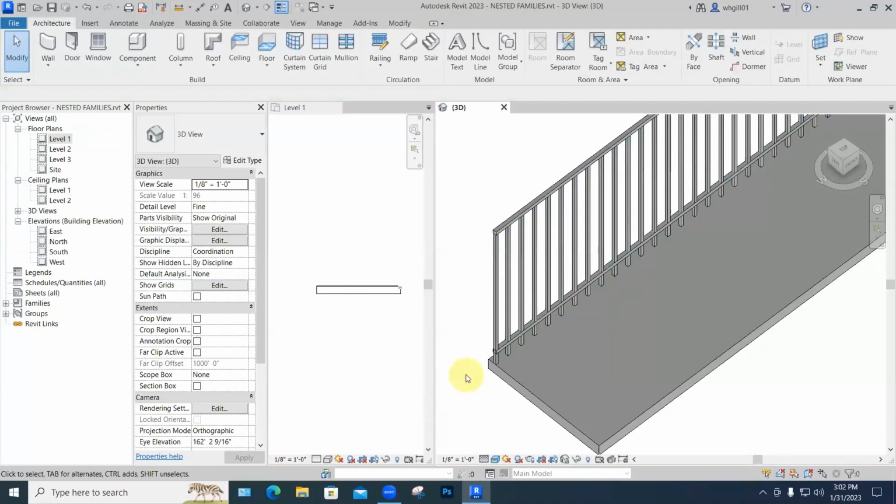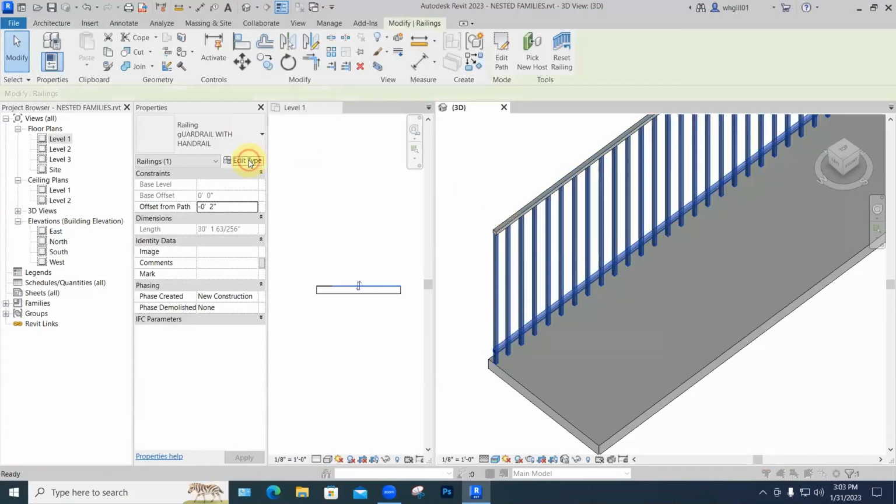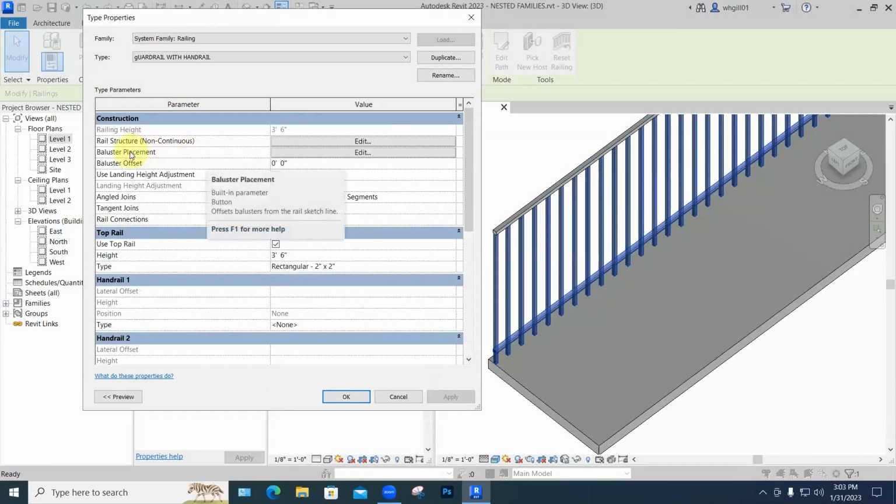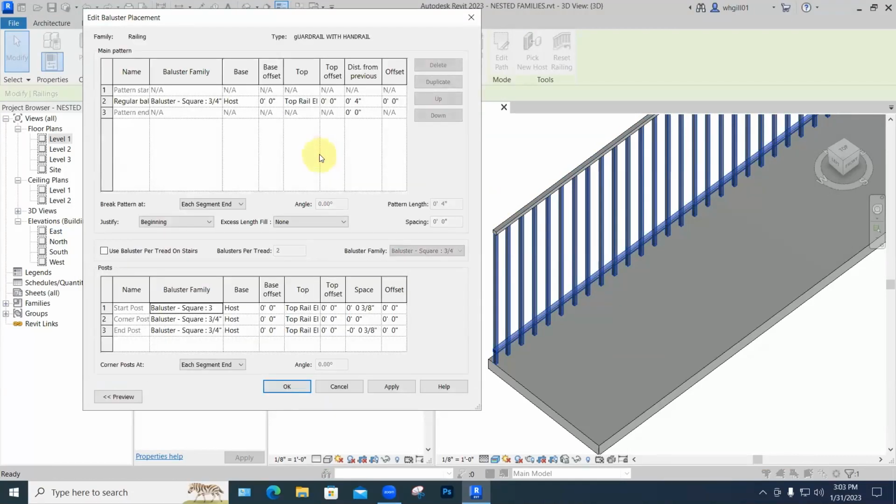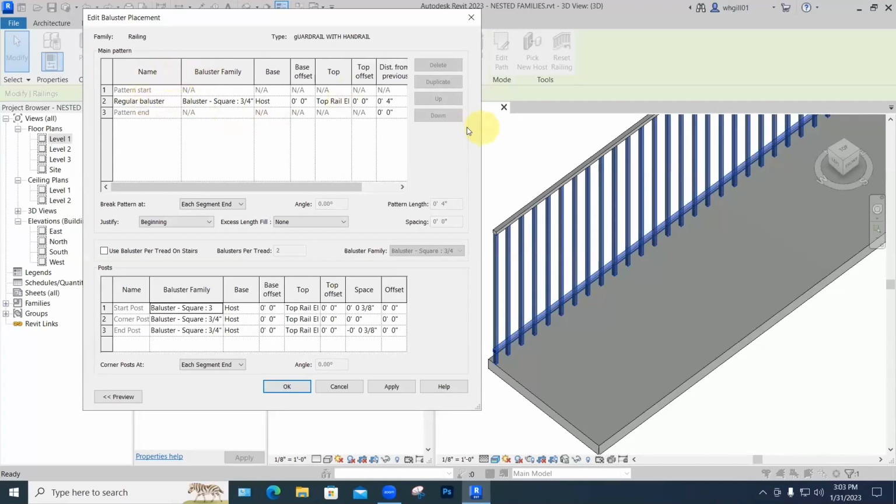Well, not quite what we wanted. What I want is, every 4 feet to come down, but the ones in the middle to just stop at the bottom rail. So railing, edit type. That's when we get into baluster placement. And what we see here is a regular baluster.